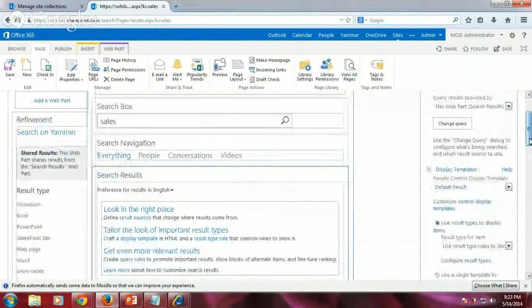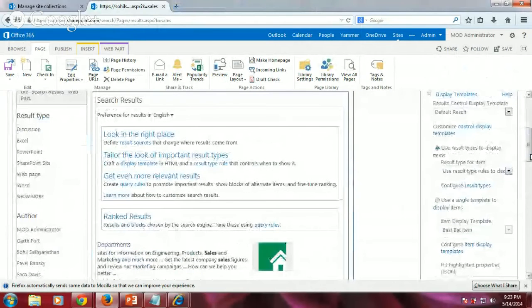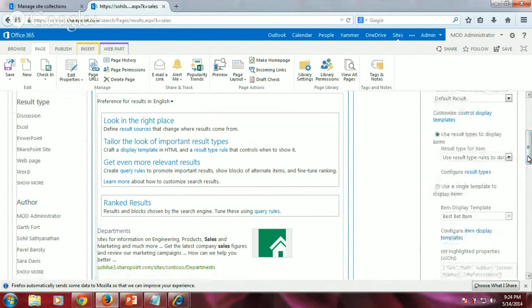So I haven't created any custom display template. Say if your organization has a need for a specific display template, say my company works on a lot of RFPs and contracts or a lot of design files. Now I can create a custom display template and associate that with those particular files. I can create a content type for my RFPs and contracts. I can create a content type with respect to the design files and associate a display template with that particular search result and that particular content type. Now, by default, what all display templates are available, we'll see now.